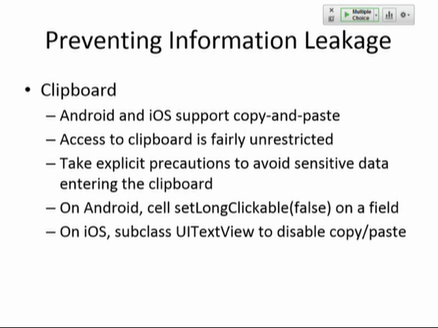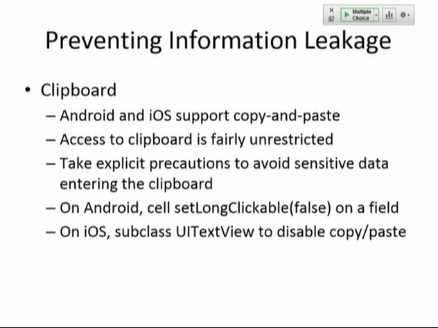And then there's information leakage. The other ones are talking about design flaws where you deliberately put data where it shouldn't go, and then where the browser makes extra copies of data you didn't intend. And there are other things out there that are making extra copies of the data, like the clipboard. Now you can copy and paste things. If you do that, the clipboard is stored somewhere on the phone, and that's not secure.